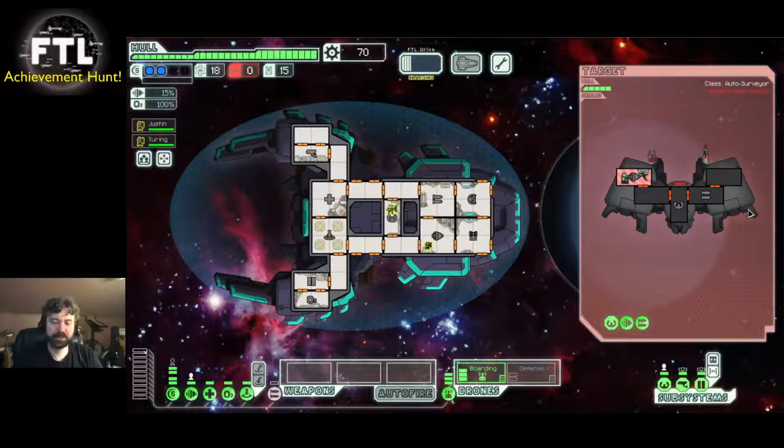I wonder if I had the... Oh, I do have the 4-person board here. So if I had, say, 4 boarders, and I could pit one against each of 4 crew members on the enemy ship, and then I bring them all back when they're low, and then I send the boarding. That might be the best way to go. But right now I don't actually have 4 boarders.